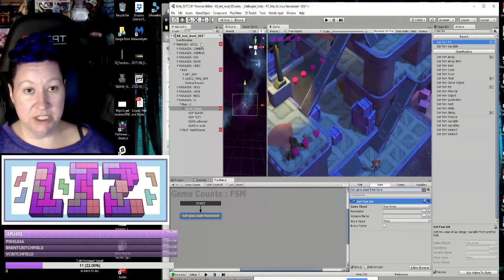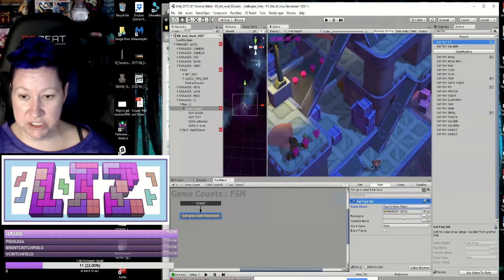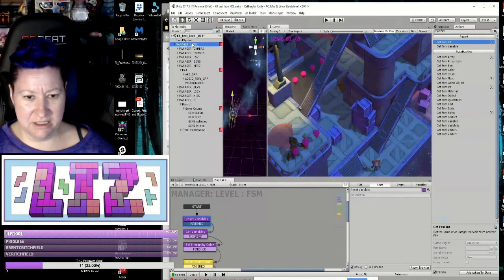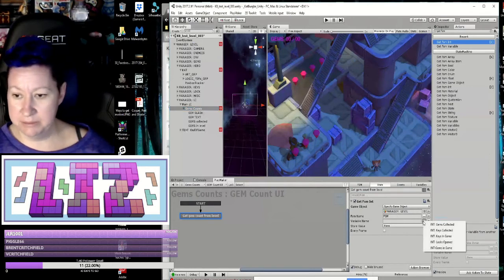So basically the game object that we want, it's not the owner. So we're going to say specify. We're going to drag in the manager for the level because that's where that integer is being stored. The FSM name, let's hit the equal. Is that what it is? Oh, it is? Okay. Sorry, I was just looking because this FSM literally has no name. It's just called FSM. So that was confusing because when I looked on manager and it says FSM name and I chose it, it says FSM. I didn't realize that was the right one.